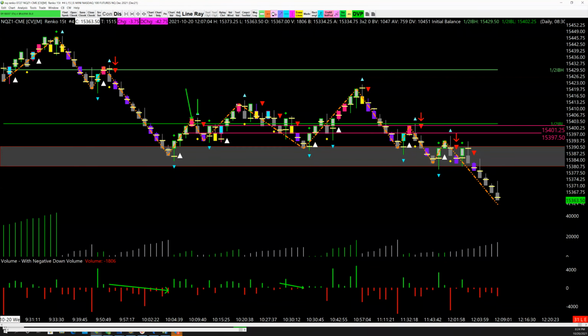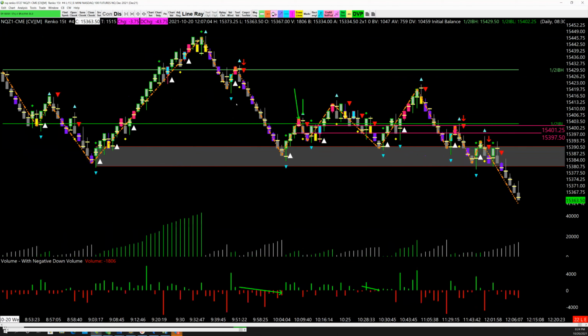Yeah. And then I said, look, that's an initial push to the downside, but it was kind of sneaky. There were a couple characteristics that were missing. So we got this big push, but look how the downside rotation just really wasn't prominent in the cumulative wave. There just wasn't a lot of volume on the downside push. Even though there was such a liquidation, it wasn't on heavy volume.